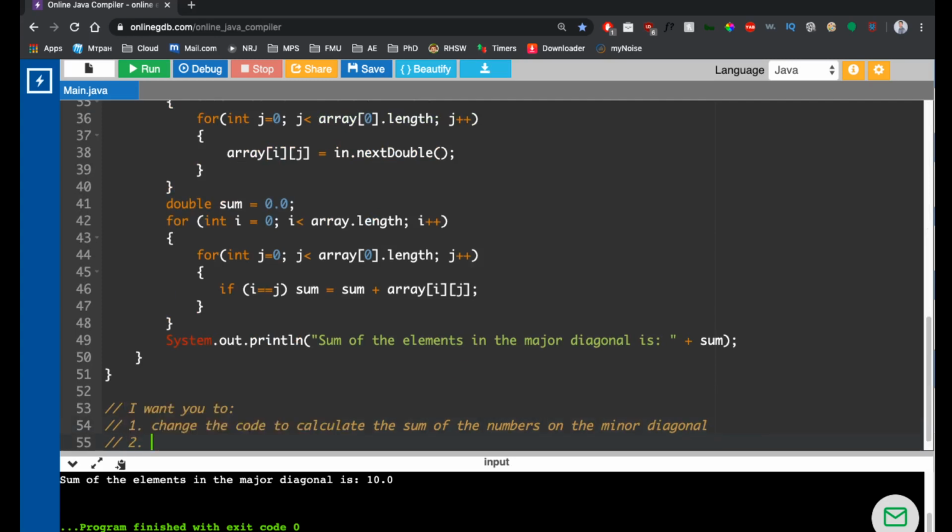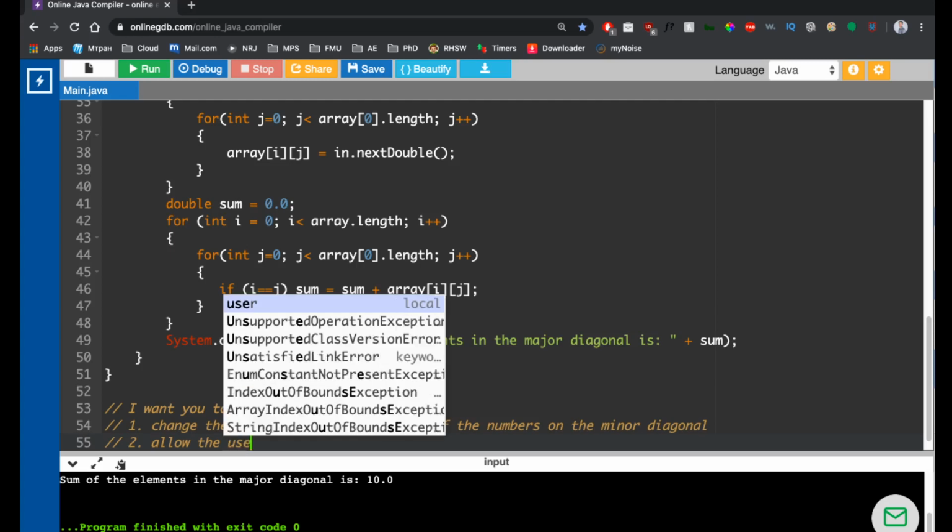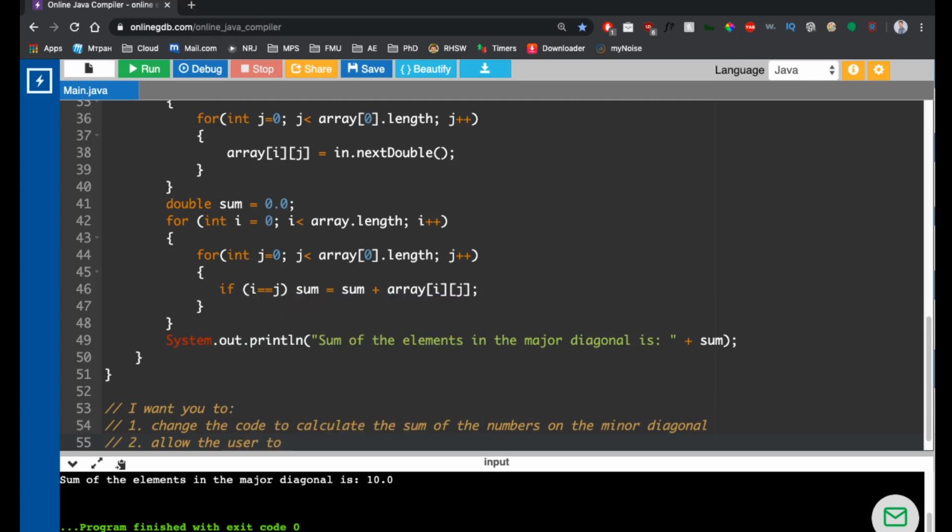And number 2, I want you to allow the user to input the matrix size, but it needs to be square.